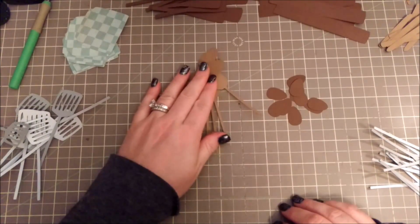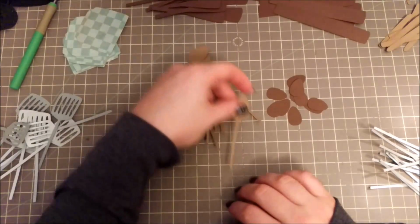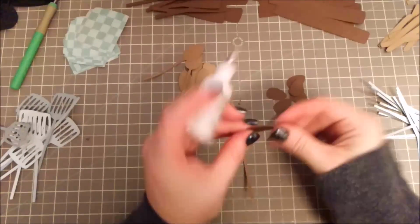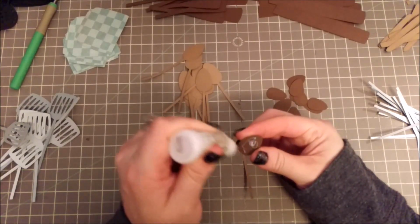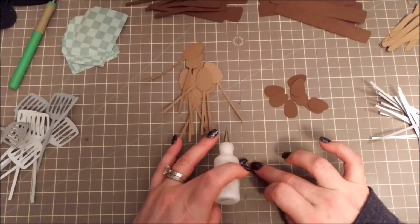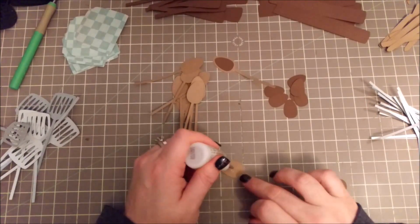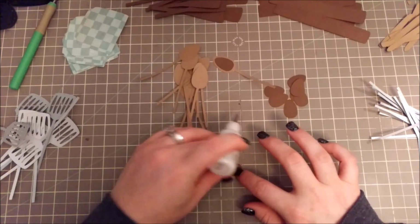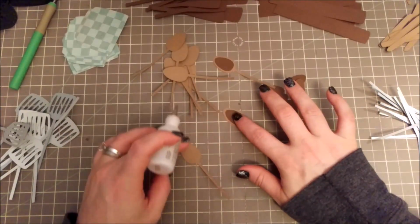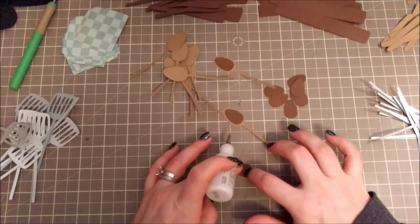I'm going to be putting together a little embellishment that I have planned for the corner of my stuff. So I actually have to glue everything together. So this is going to be a lot of gluing. It is very late actually. I was trying to get everything cut so I can assemble it, and it is a lot later than I thought it was going to be. So I don't know how long this video is actually going to be. I didn't realize how many pieces there were to this little embellishment. I'm so excited though. It's going to be so adorable once it's all done.